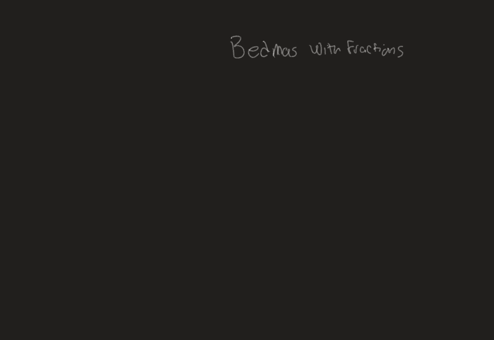Now, just like we said in the other video, with BEDMAS you're always going to go in the order of BEDMAS. With fractions, you only add one additional step, and I'm going to show you what I mean here. So, let's go with an easy example. Example 1: 2 minus (6 over 5 plus 1 over 2).